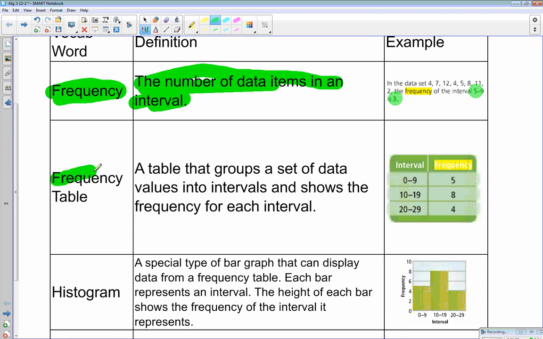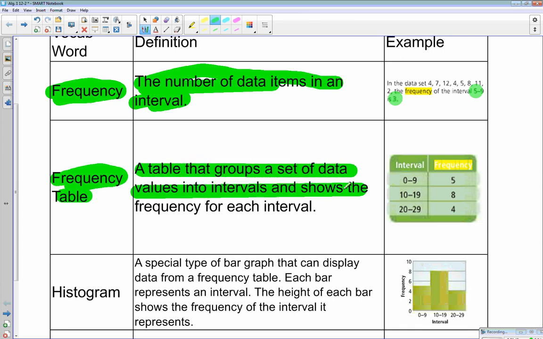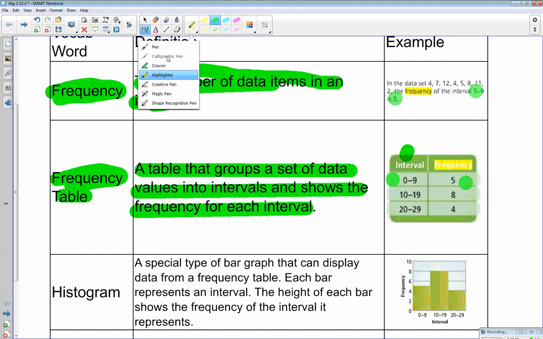A frequency table is a table that groups a set of data values into intervals and shows the frequency for each interval. For example, if I have a data set between 0 and 9, I have 5 values, and this is frequency.